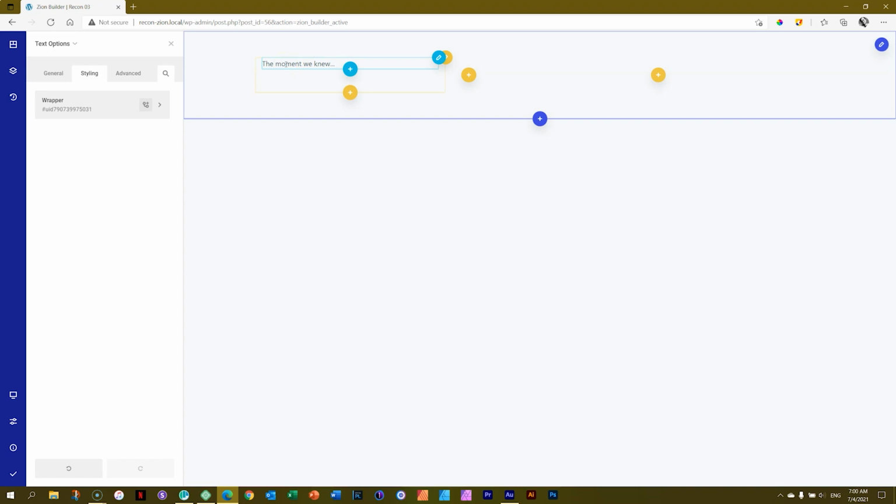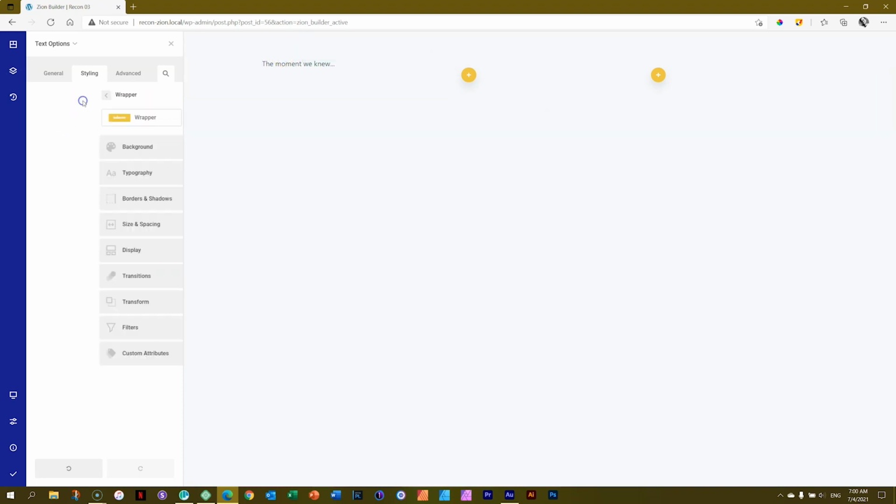Just remember, if you want to make that custom styling within it, you won't be able to do that for the heading 1, heading 2, heading 3. You will need to select paragraph like I had shown you, put your HTML tag on whichever one you choose, and then you can go and make that styling. Simple as that. In this case, I'm not going to care about the HTML tag, so I'll select wrapper.